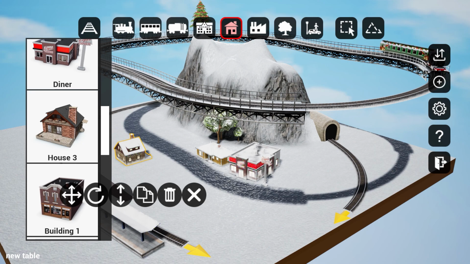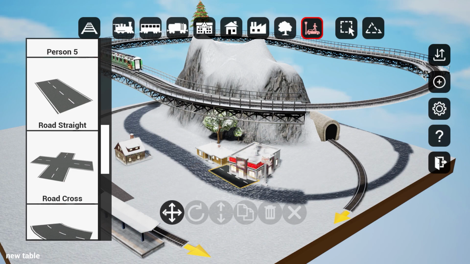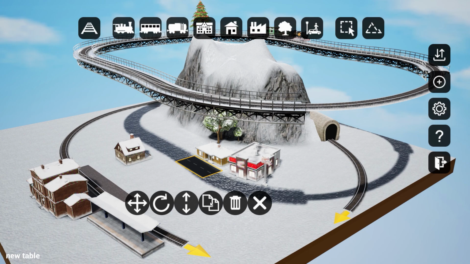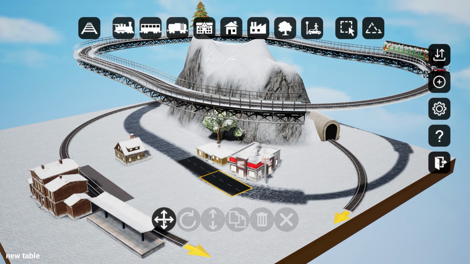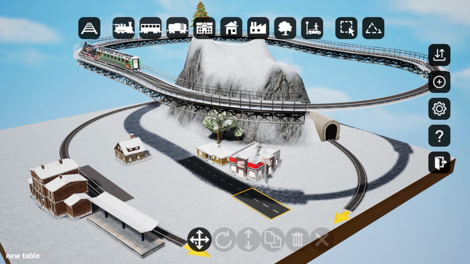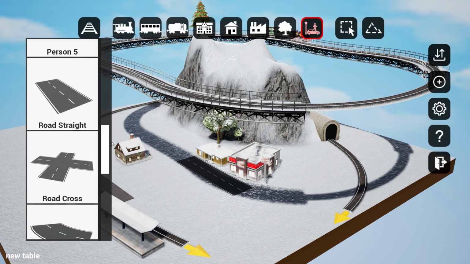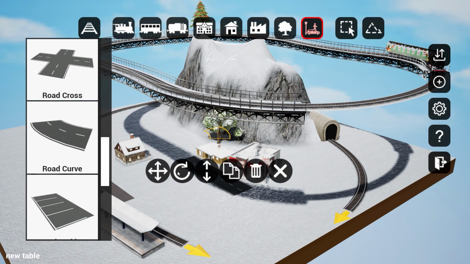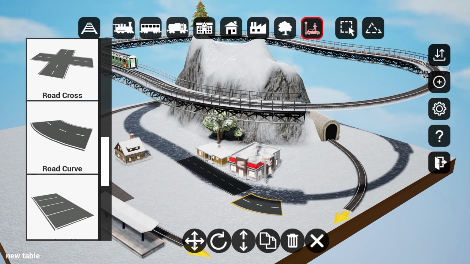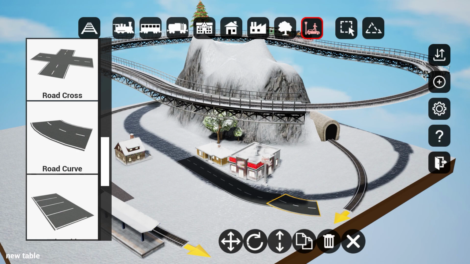I can also go back into the picker here, and we can lay down some road. I wish there was a way to stretch road like there are the tracks. That would be kind of cool. Instead, you have to make a copy and sort of figure out where it goes, and again, make a copy and figure out where that goes. And actually, I don't really want that piece, so I can hit the trash can. Instead, I want a curved piece of road. And I actually want it to go the other way. So you just basically come in here and lay down the pieces and parts.